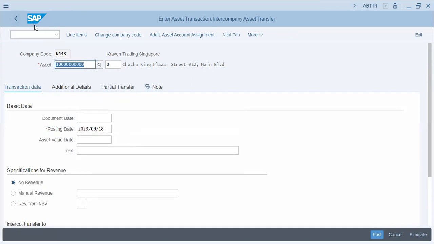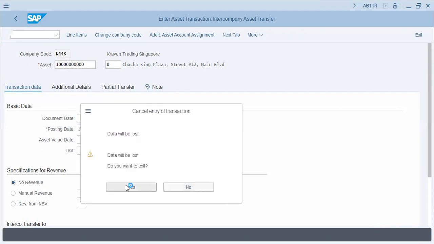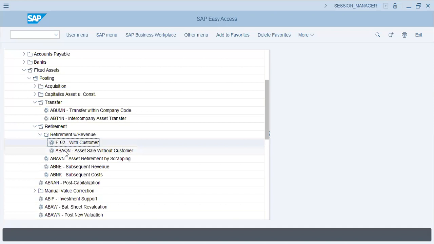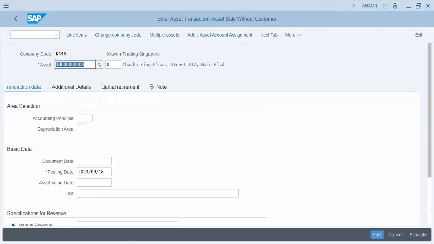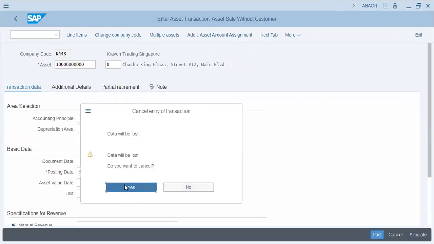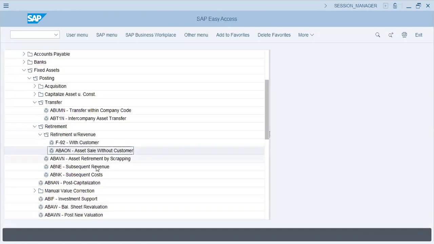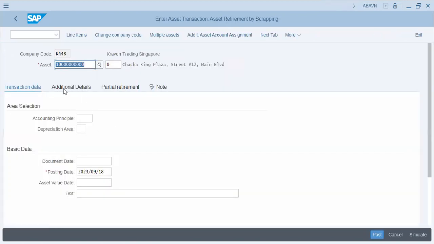Okay, this was done. Retirement with revenue, without revenue. Asset scrapping. Let's do it. Let's scrap.